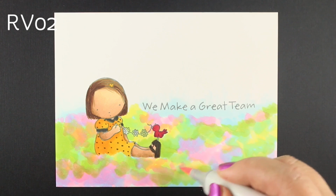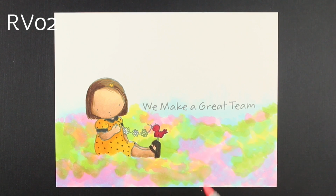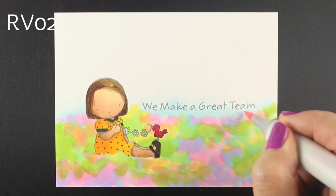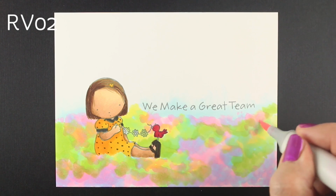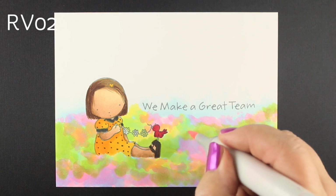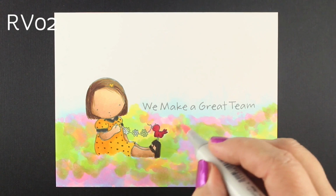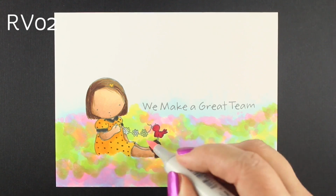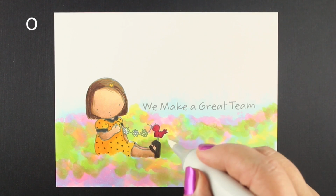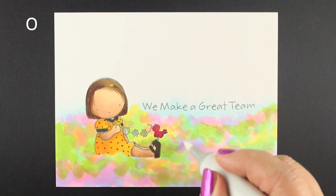And you can go back and forth repeatedly with all of these colors if you want to. The more color you have in this step, the better the next step is going to work. And if you use darker colors, the next step will have more effect. I wanted a really soft pastel effect, and so that's where I'm going to be going with this one. But you can try it with a lot of different colors too. So scribbling in more of this pink color, and now comes the magic of the Colorless Blender.